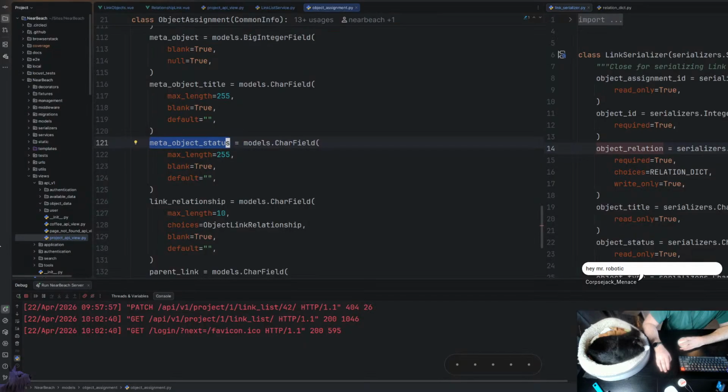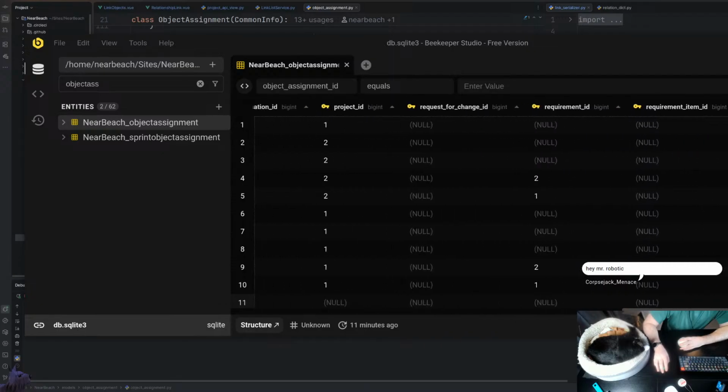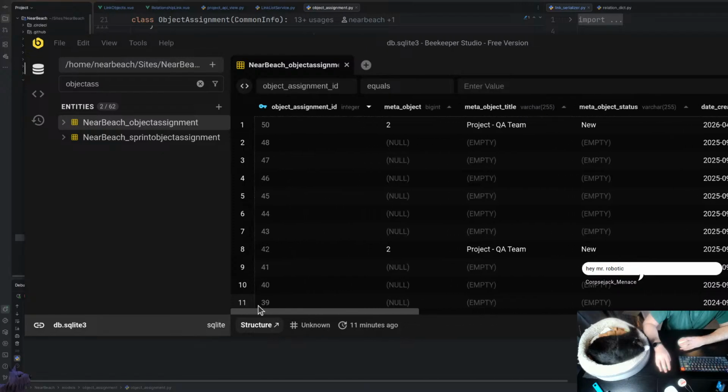Meta object status. So we've got the meta object, and then we've got the status with the meta object.